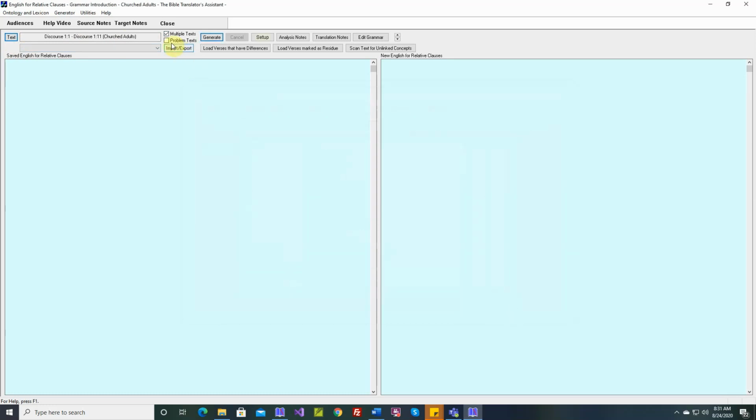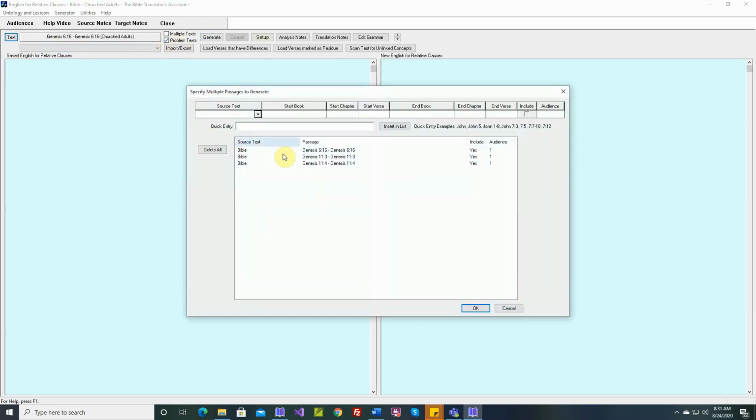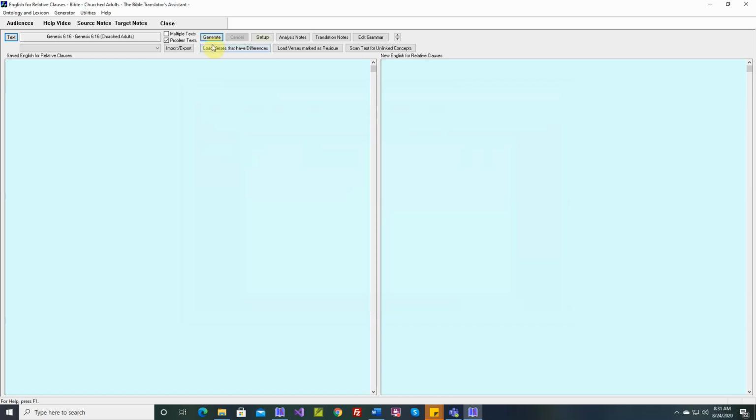Or you can generate problem text. These are verses that you've set aside. They're causing you problems for one reason or another. And if we look here are the verses that we just added from the Collocation Correction rule. I selected those references and then said add them to the problem text. So here they are. So now we could click the Generate button and the software will translate those particular verses.